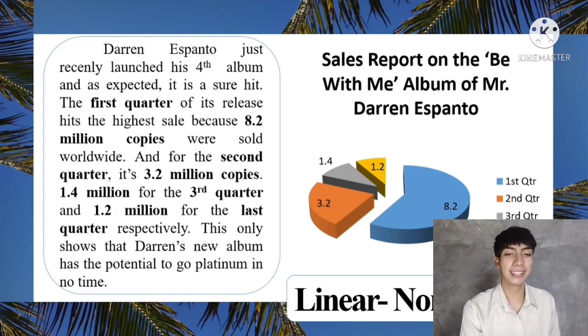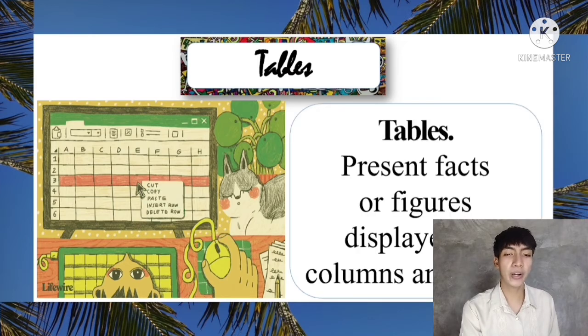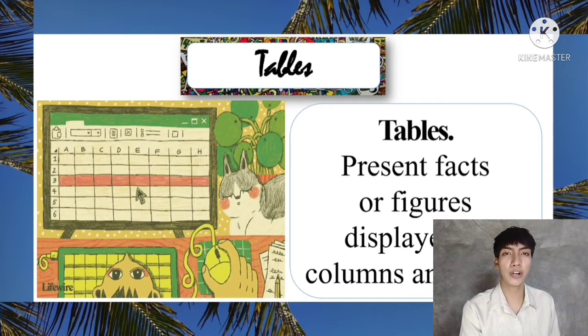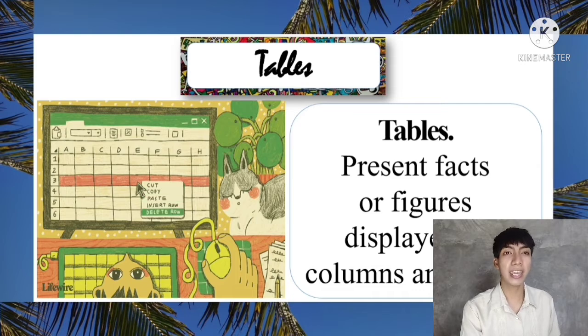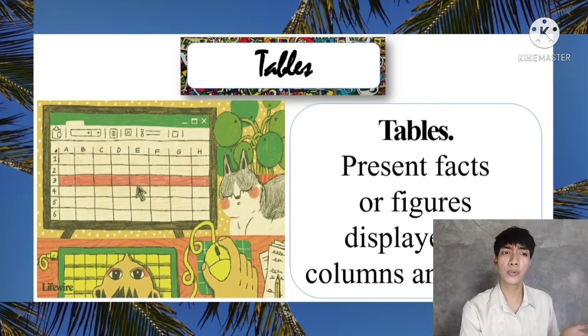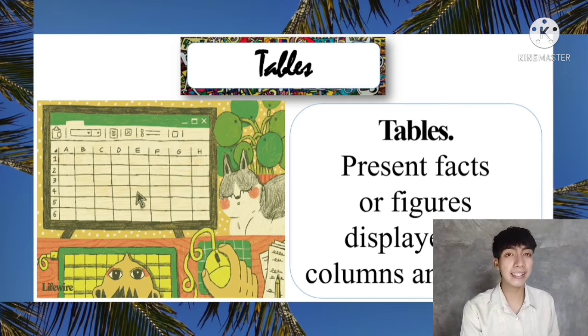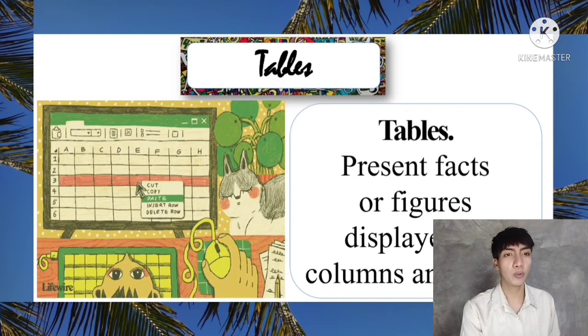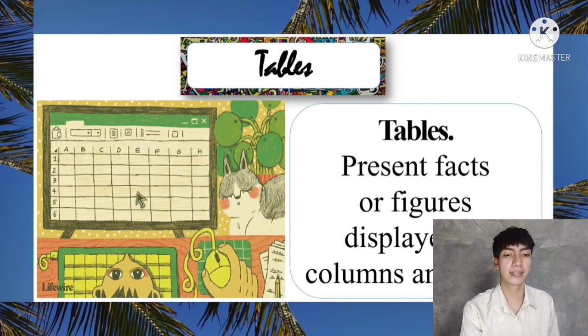Let's take a look at the different types that we specifically use to present our data. First, according to your module, there are times that pieces of information are accompanied with tables so that lengthy and wordy presentations can be avoided. Which is true, because it would be easier for you to know what the information is all about, and it will ease the understanding of complicated facts and figures.